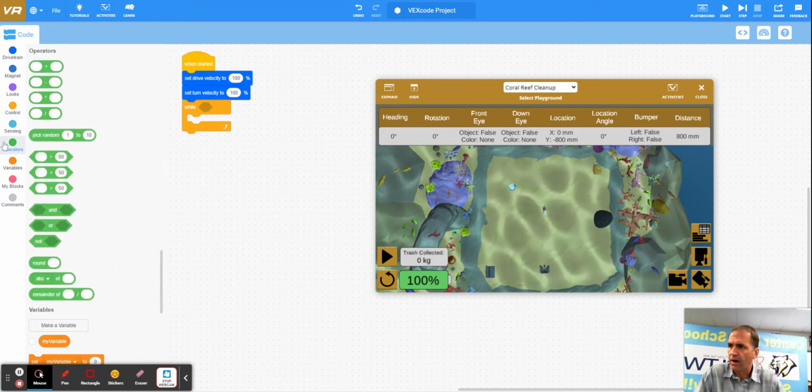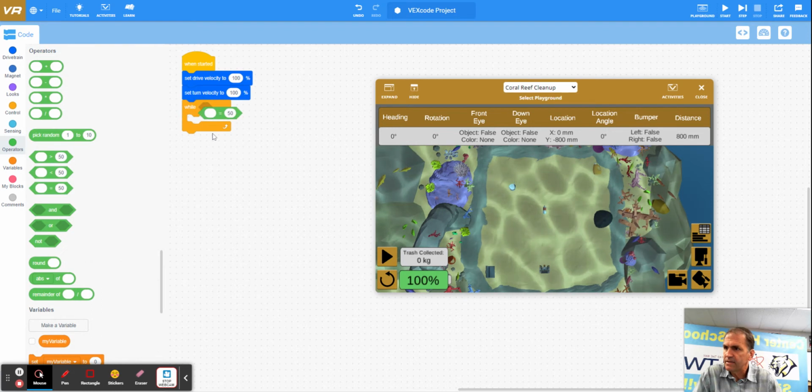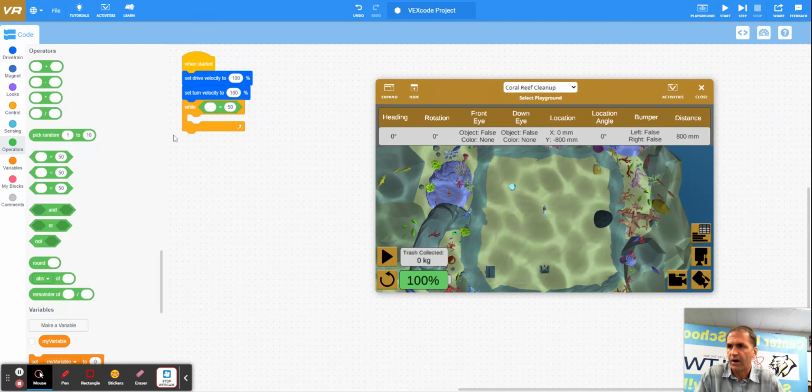I'm going to come down here to operators, okay? And we're going to drag in this equals block right here. Now these things are tricky. You kind of have to hit the left-hand corner, see how it highlights and drop it in there. Sometimes these things will look like you put them in there, but you haven't. So just be careful that you've dropped them in.